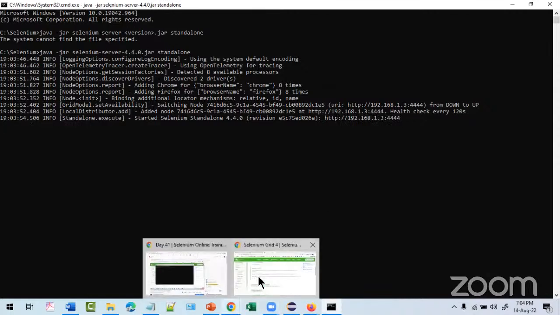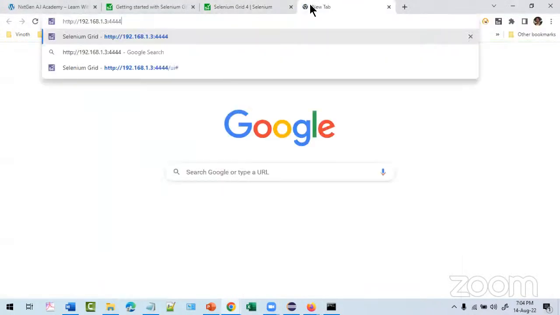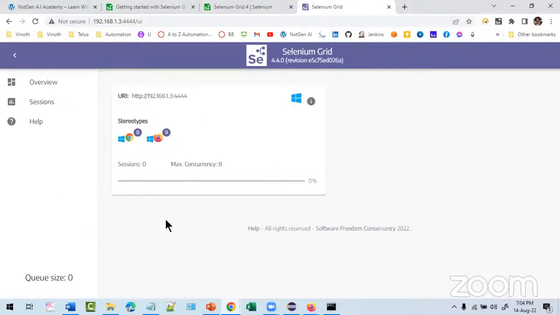If you press Control C, it will end the connection. See, this is how Selenium Grid will look. This is standalone. I can choose different combinations, like 8 Chrome browsers, 8 Firefox browsers. So this is within my laptop.